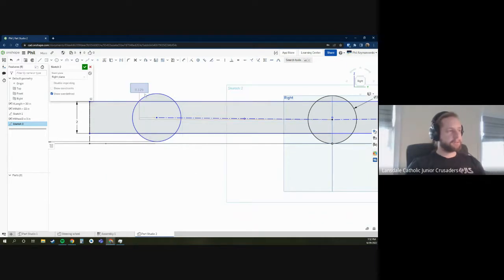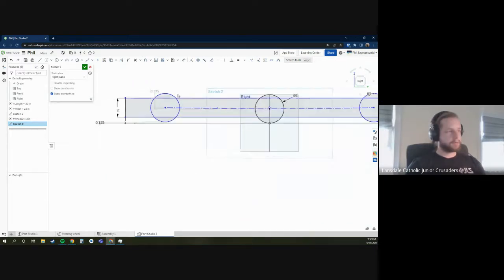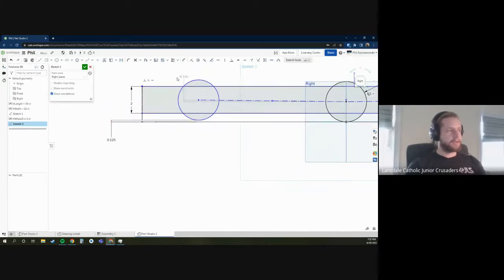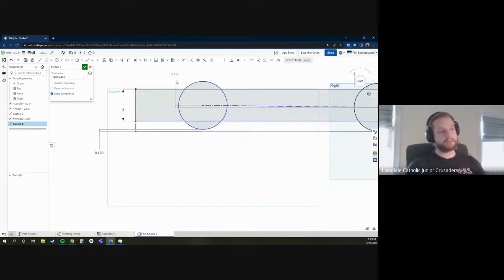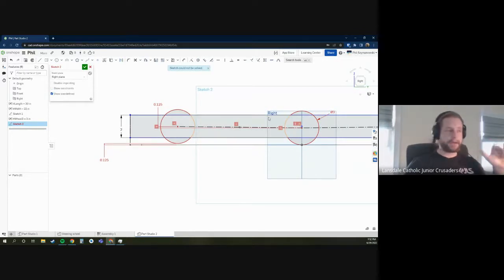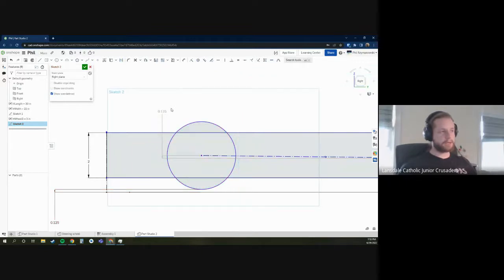Do we see how this number is grayed out? When numbers are grayed out like that compared to when they're solid, that means this is just reading the number. It's not defining the number. It's just telling you, hey, the distance between this point and this point is 1/8 of an inch. It's not telling it that it has to be 1/8 of an inch. If I told it that it was going to be a driving dimension, it would say, oh, we've got a problem. I have two dimensions telling me to be two different things. That's a problem. We can't have that. We can only have one dimension. So that's the reason why that shows up as a gray dimension.